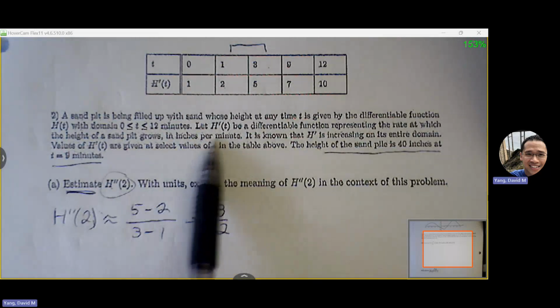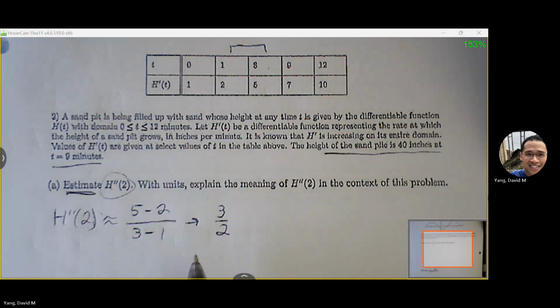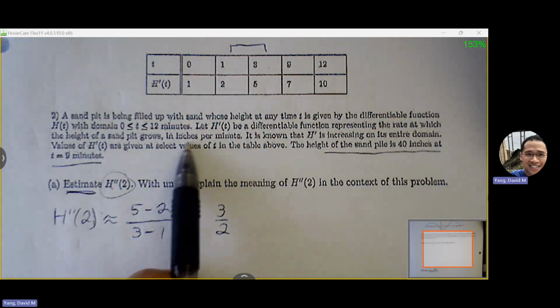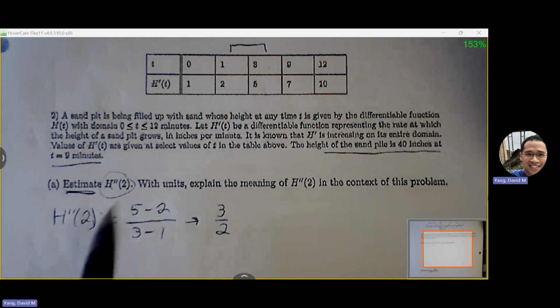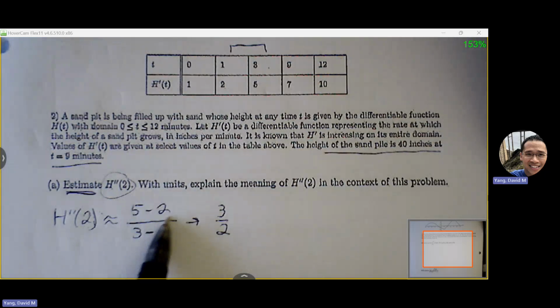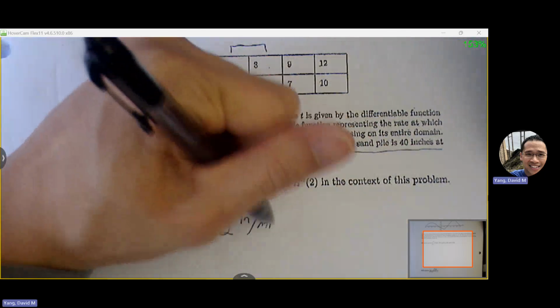What's our new unit of measure going to be? Will it just stay inches per minute? Or will it go up to inches? Or inches per minute squared? So this is already in terms of inches per minute. We're dividing by time, so it's inches per minute per minute. So inches per minute squared.